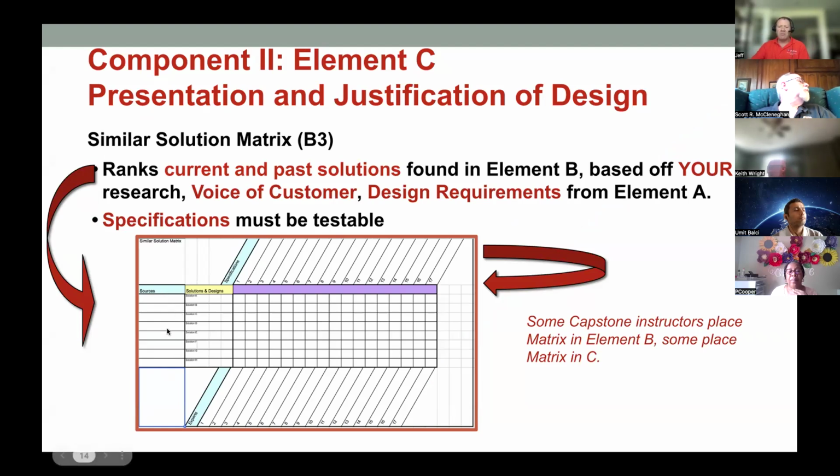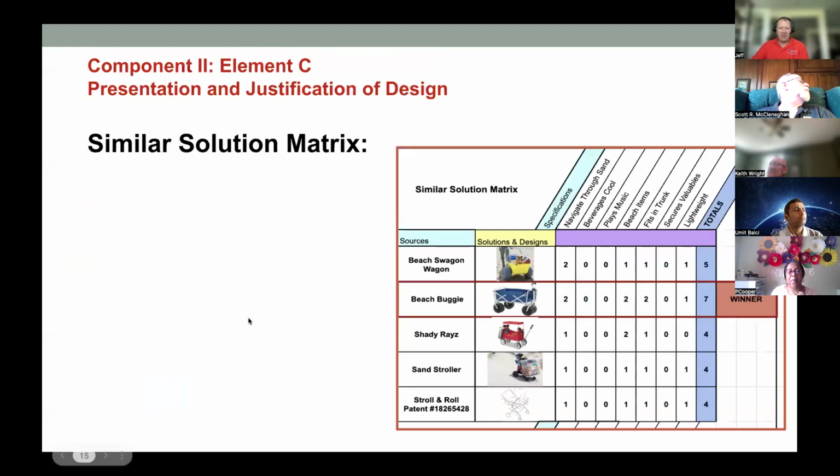This similar solution matrix, you have what you found in elements B, you have here's the beach buggy, the stroll and go, the shady rays, there's some of the patents on here, but up here now, you'll see that my team was able to start listing those specifications across the top.